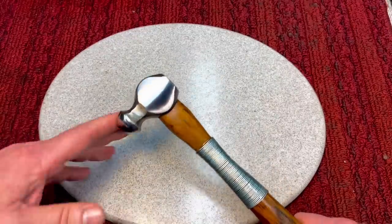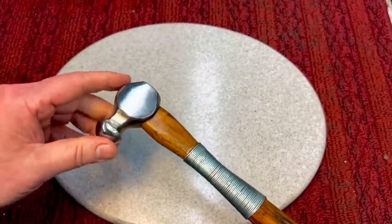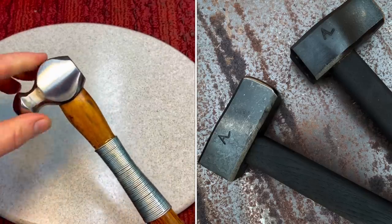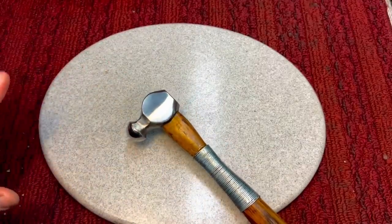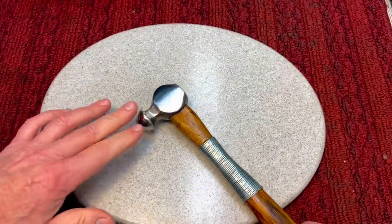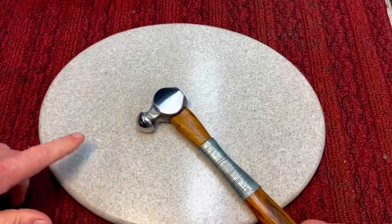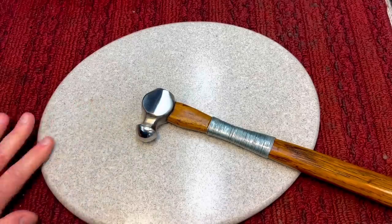If you ever tried hitting something with a dog-style hammer, where you have the weight forward, it's a very enjoyable hammer to use. I'm going to show you how we can use this in different aspects. But the first thing we're going to do is make a shop project that I think all of you should try and make. Let me show you what that is.